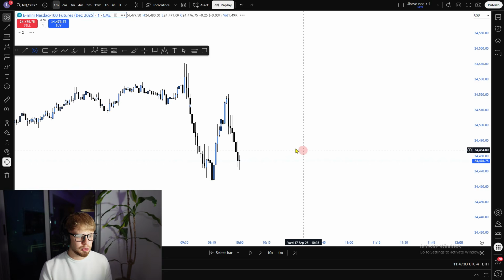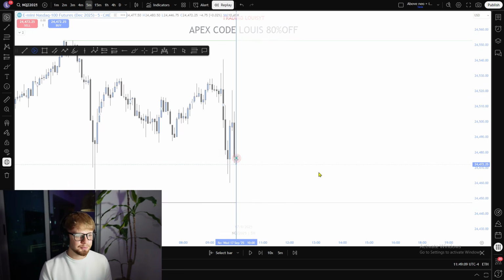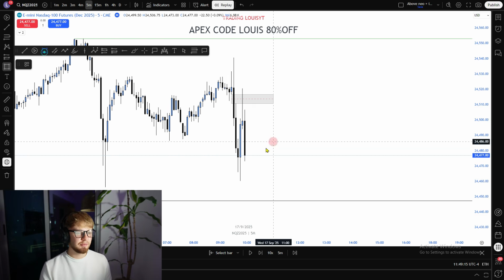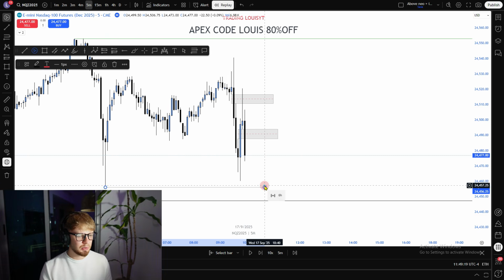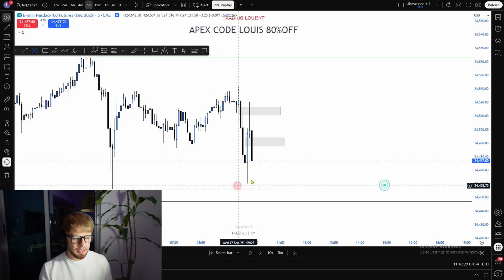Anyways, we get this move down. Now, I'm pretty sure during this move down, we get a potential short position being this 5-minute time frame. So yeah, as you can see, we've tapped into this 5-minute unmitigated bearish fair value gap here, and we've just inversed this 5-minute bullish fair value gap. We also have these lows down here, which actually are the London session lows, but again, I don't use session lows, so I don't care if this is a London low, an Asia low, whatever low it is. Do you know what I mean? I don't care what low it is.